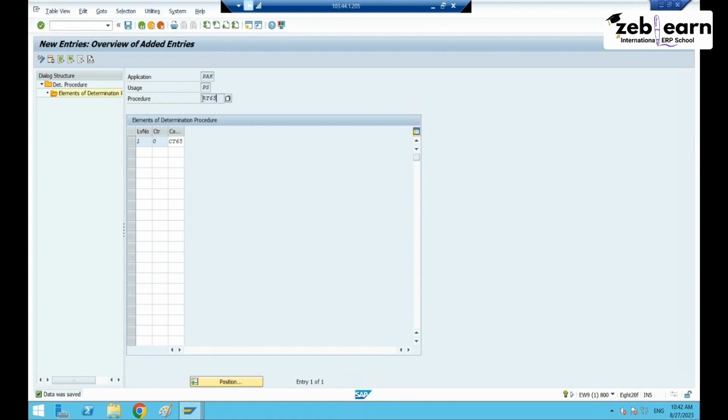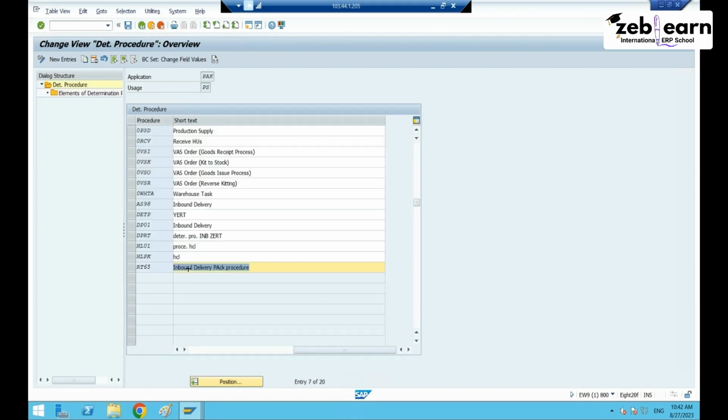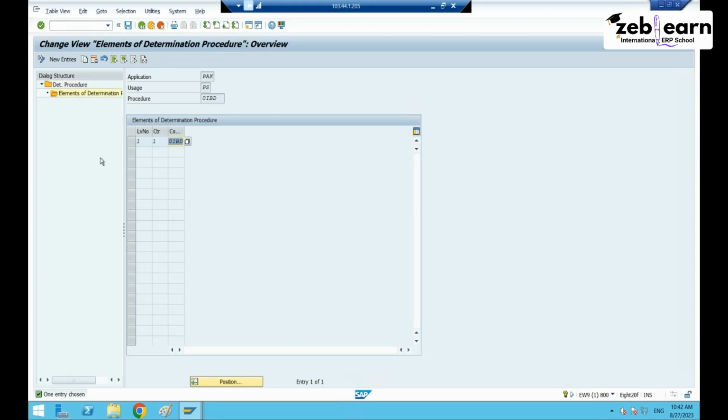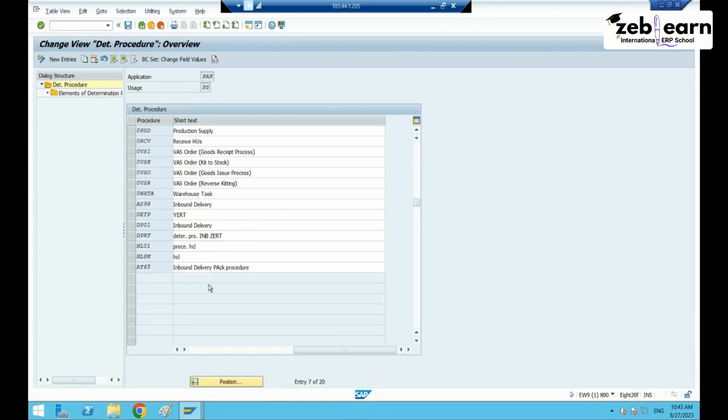So this is the procedure we can use in the inbound delivery. What is this one? Counter. So we can give one.